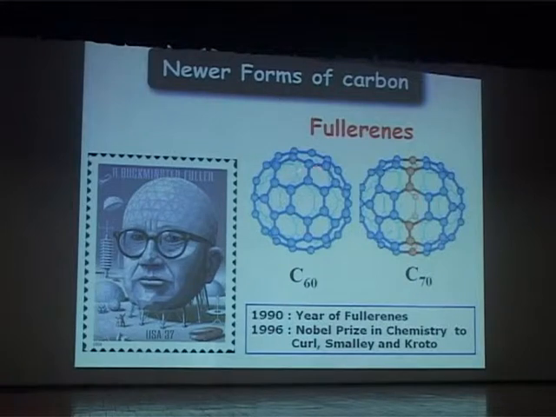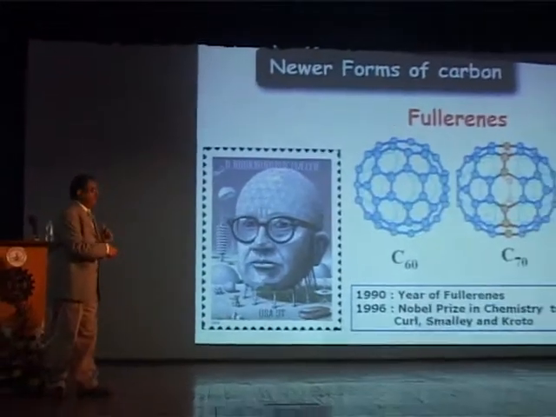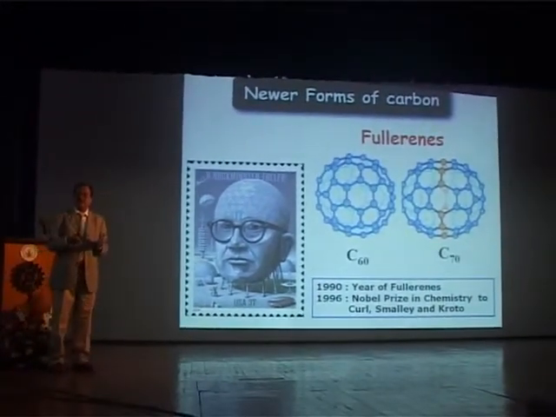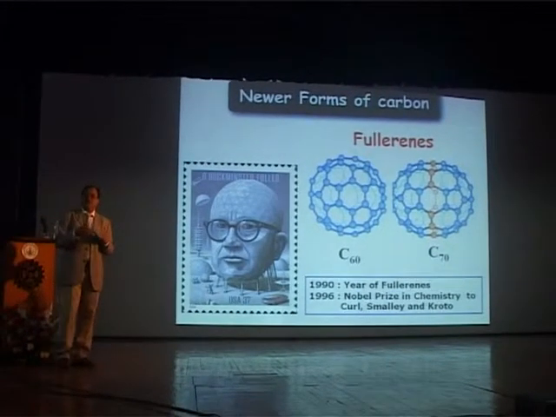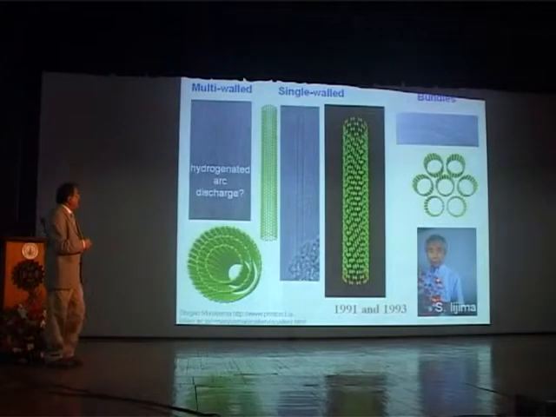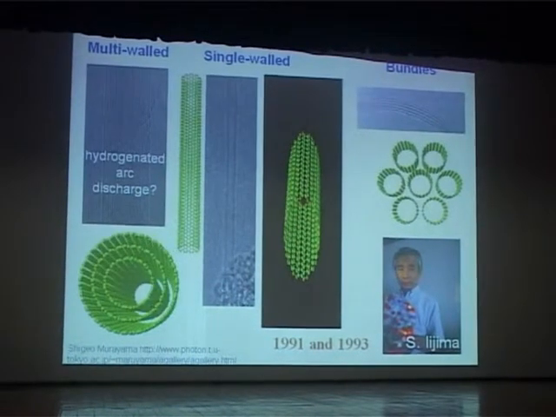And this is the Buckminsterfullerene molecule, named after this architect who had predicted that these are very stable structures. And then we have other things, C70, C84, and so on. So from three-dimensional carbon, zero-dimensional carbon came on the scene. This molecule size is 7 angstrom. So it has pentagons and hexagons, 20 hexagons, 12 pentagons, a very well-known Eulerian solid. And then came in 91 the discovery of multi-wall carbon nanotubes when they were making fullerenes.